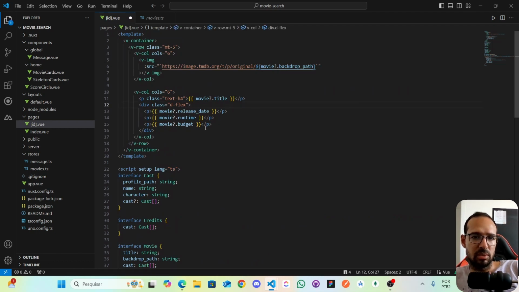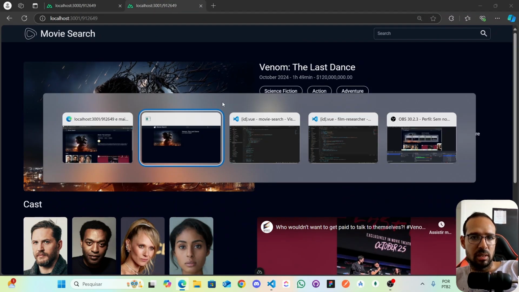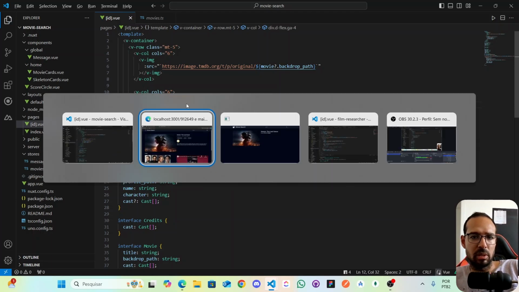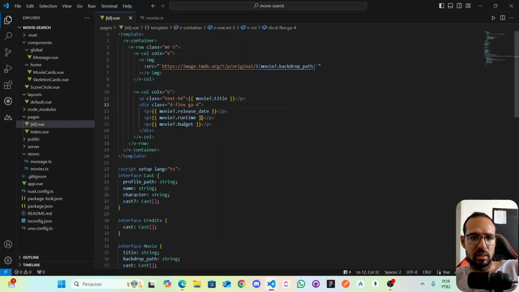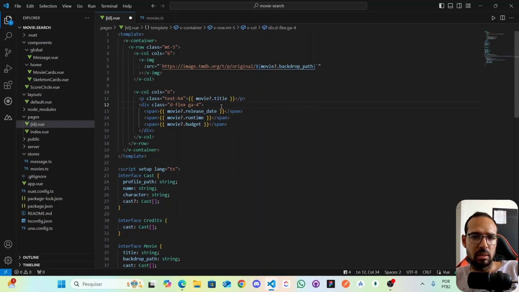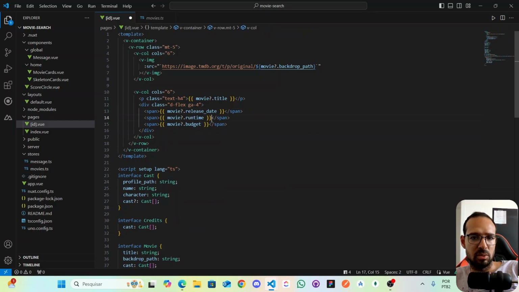So this d-flex is strange. Let me save this. Okay, now it's actually d-flex, but you need some space. We can go like gap. Let's look at 4. Here, this is the one. Okay, so we have October. We can use span actually. Maybe you don't need to. Yeah, can use span, and then we don't need that, to be honest. Let's remove this.